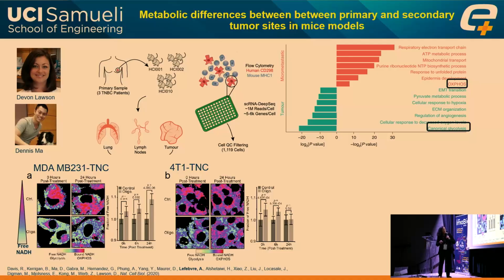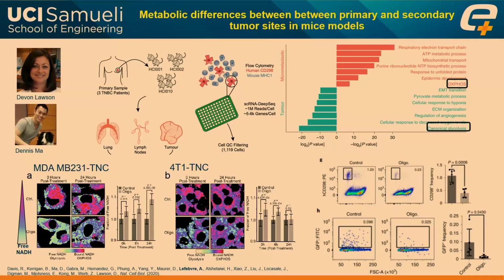So for sure, by using the oligomycin, we're actually increasing the fraction of free NADH, making them highly, highly glycolytic and shutting down the OXPHOS pathway. And we did that for these MB231 cells, triple negative, and the other triple negative cell types. Then they put these cells into the mice after shutting down the OXPHOS pathway, and they counted the number of cells that went to these organs.